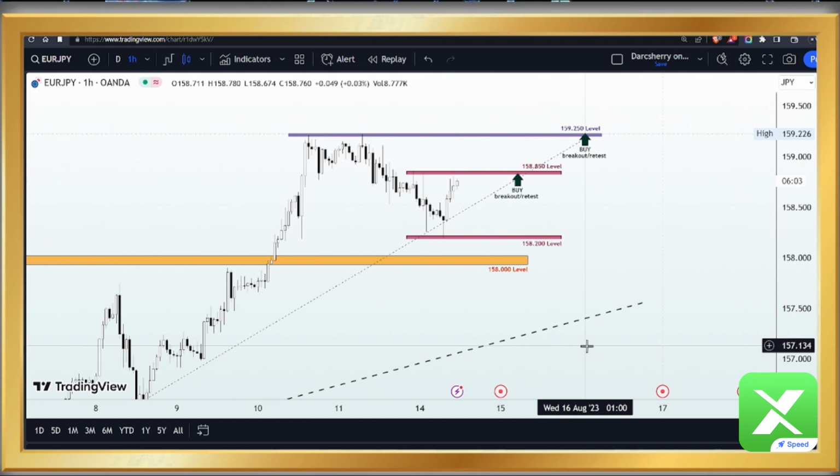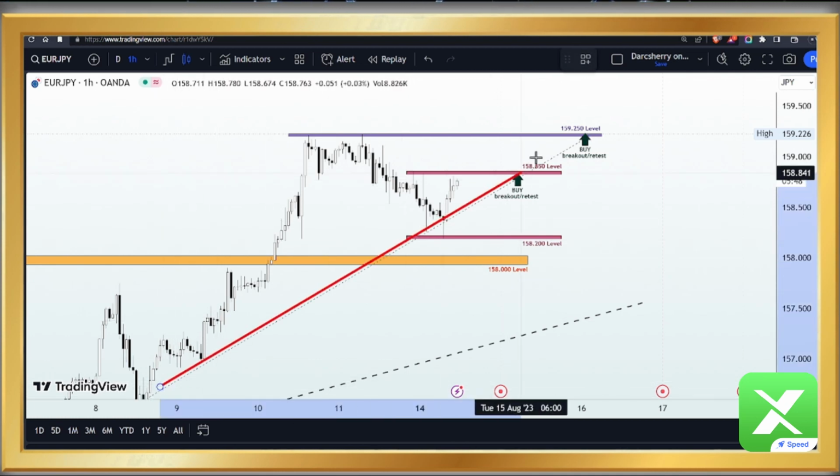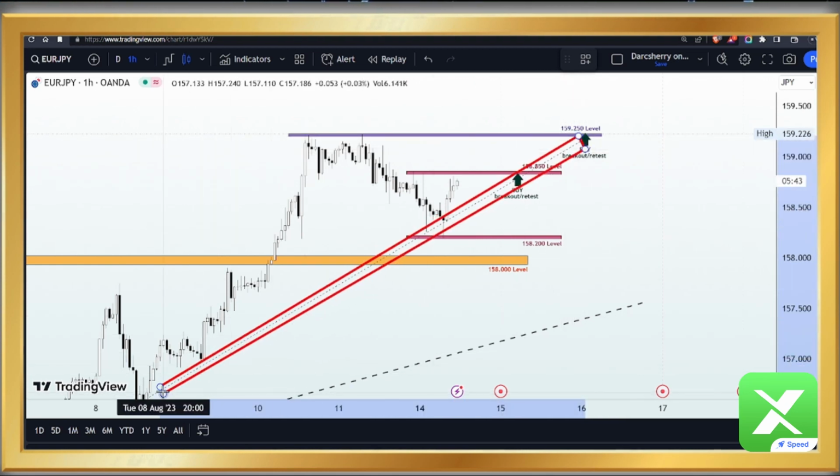Now, if we are going to be selling the EURJPY, what is it that we want to see on this chart that will make us change our bias from bullish to bearish? Now, for me to sell the EURJPY today, I would want to see price action break down this ascending trend line which we spotted earlier, remember? So if price breaks down the ascending trend line, then we will start considering selling. But remember that we are not having a sell stop order below the structure, as we will need some confirmations to happen, giving us the confidence that truly sellers are here to dictate the pace.